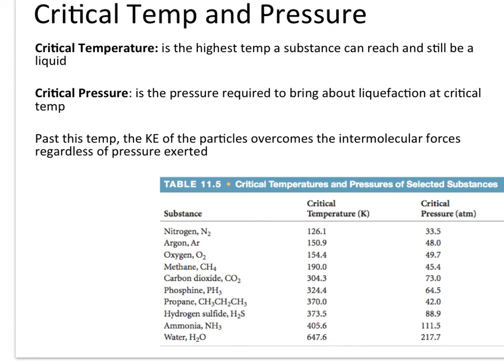Okay, so these are basically those maximum temperatures, maximum pressures that you can have when dealing with specific substances. And this is important in an engineering sense because, if we're dealing with large-scale quantities of a specific gas or liquid and we're using it for some sort of chemical reaction, we want to know at what temperature we can run a reaction or process something in which it's going to stay in the phase we want it to be in, right? We don't want something to be in the gaseous phase or the solid phase, so we have to monitor those temperatures and pressures in order to get it into the phase we want and get maximal product output and things of that sort.